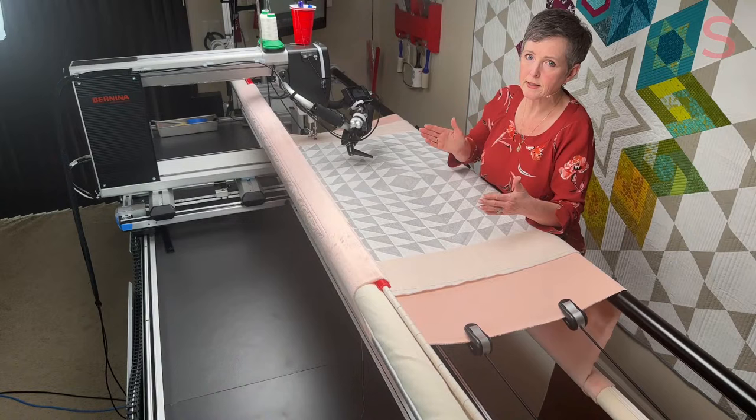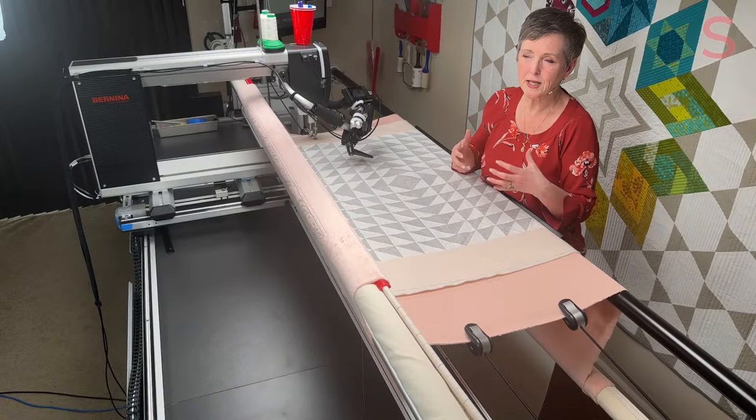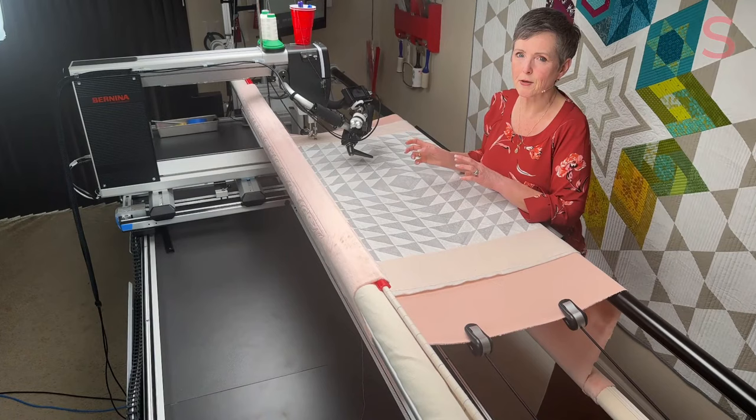If I'm moving my machine quickly, I'm going to get big stitches. If I'm moving my machine too slowly, I'm going to get little tiny stitches. So that's kind of up to me to do. You may wonder, why the heck would you do that? And there are good reasons for and against. The stitch regulator is a wonderful, wonderful tool so that you don't have to think about stitch length, because I'm going to have to focus on it a little bit now in manual mode.